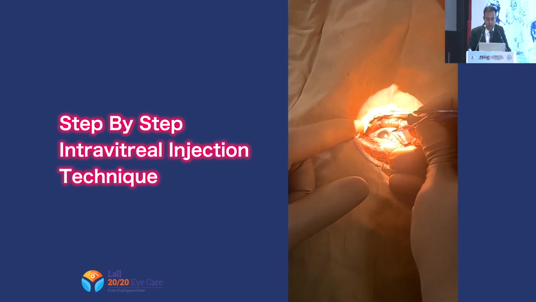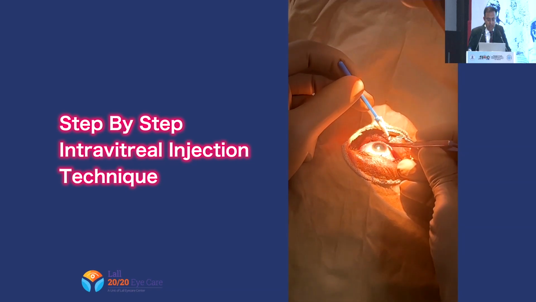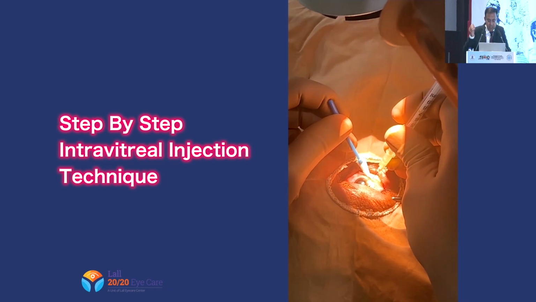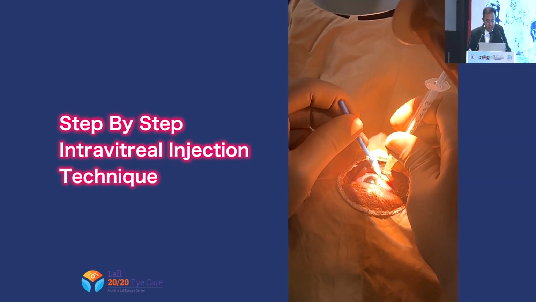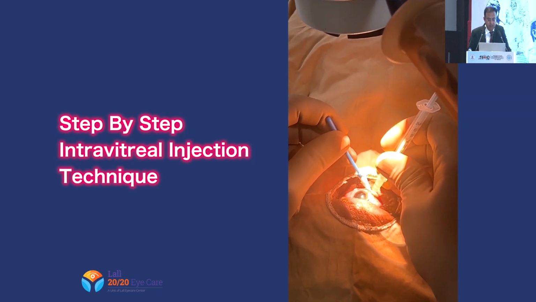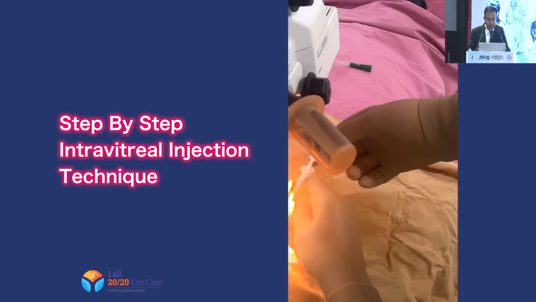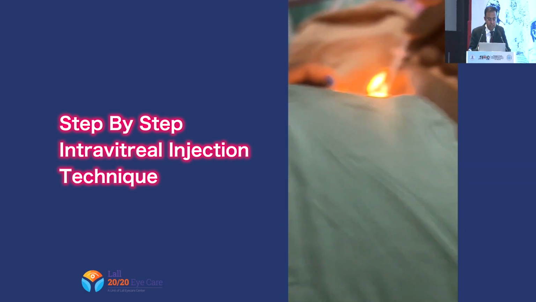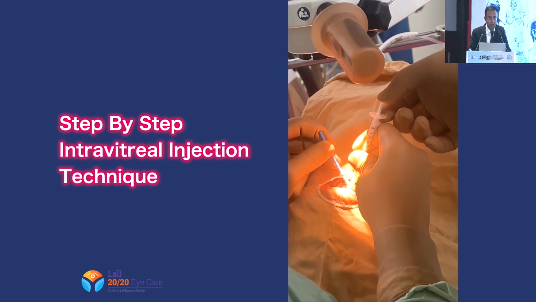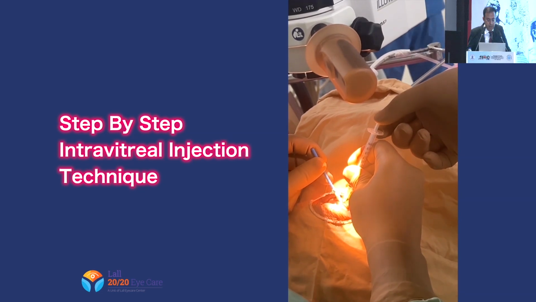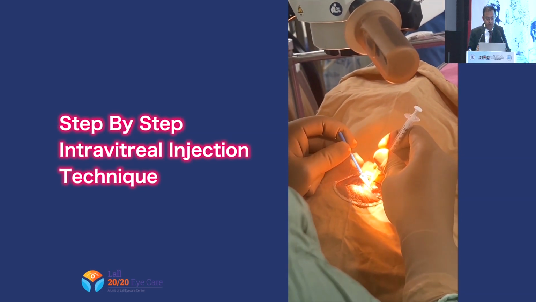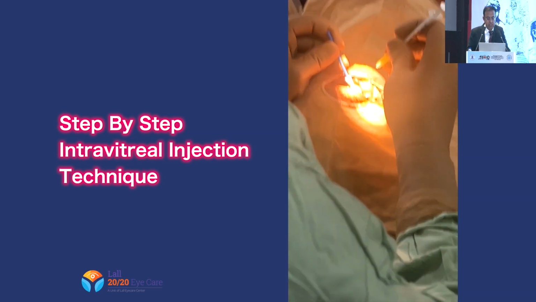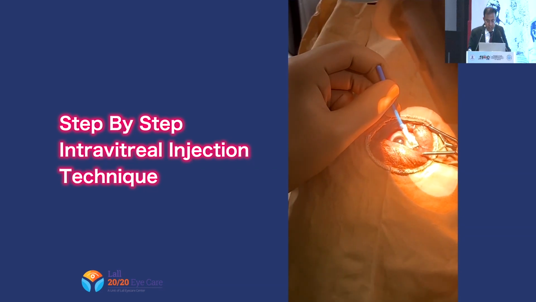This is the video taken from outside. And what I want to say is that your needle should be directed into the core of the eye. You need not see the inside of the needle, and you can even ask your assistant to just inject as you keep the syringe stable.